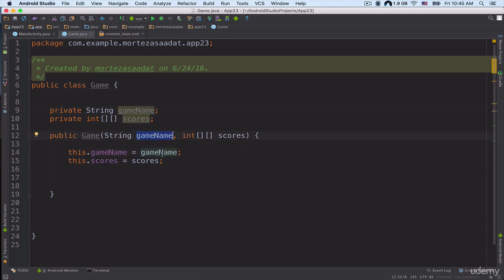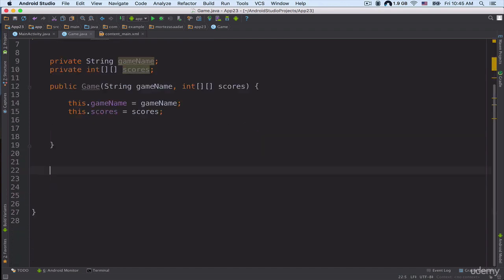Here we are assigning this argument to this instance variable. Actually, we are instantiating this instance variable. And here again, it's the same story. We are referring to this scores instance variable by preceding its name with this keyword, and we are assigning this scores argument to this instance variable, okay? So hopefully that makes sense.